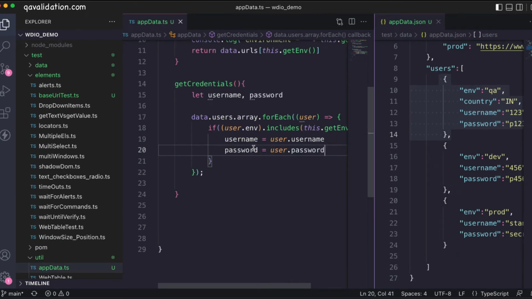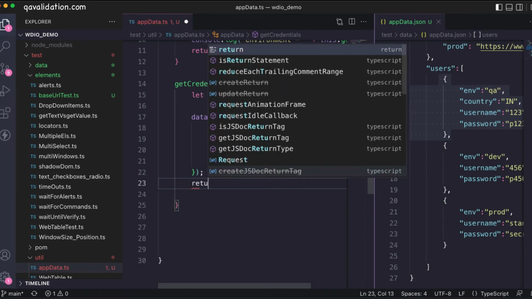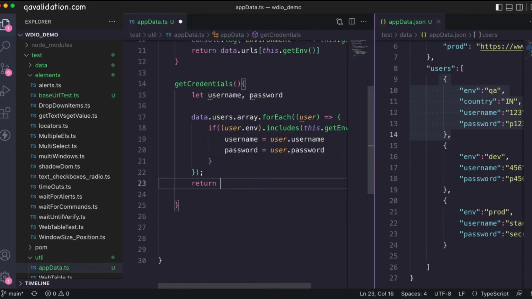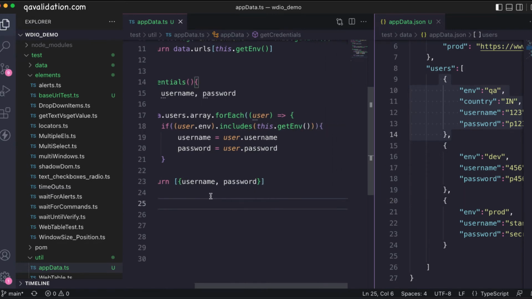After we assign this, either you can return this user itself, which will take that specific matching loop section, or what you can do at the end is return the username and password as an array. Let me show you that. You can return this array itself here. You just say username and password, the two variables which we created. These two things you can literally return from here.